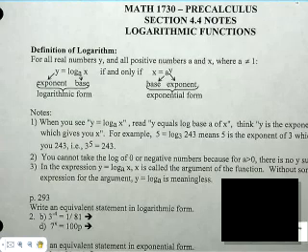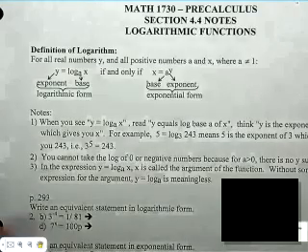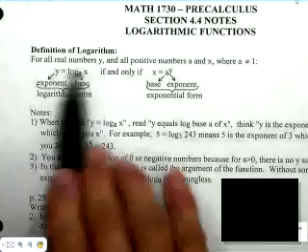So if you can put aside any fear you have of logarithms and just think of them as, for example, I could give you any fraction, you could change it to the equivalent decimal, or I could give you a decimal, you could change it to the equivalent fraction. Exponential notation and logarithmic form are just two different ways of writing the same thing, and you should practice until you can go back and forth between them as comfortably as you go back and forth between fractions and decimals, theoretically.